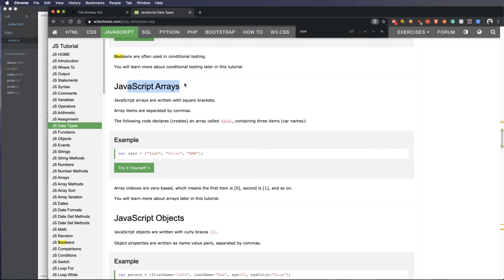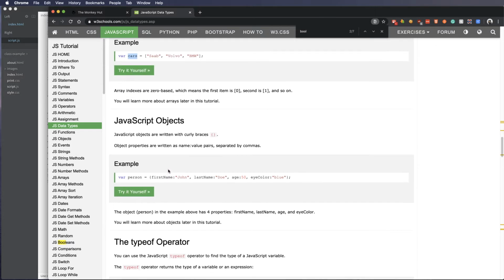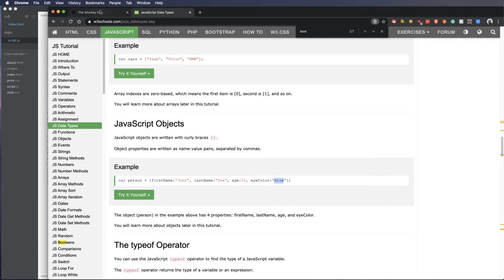We have things called arrays. Might be a little bit complex for the scope of this class. But we can put multiple items in. We can say we have a variable called cars, and we have a Saab, a Volvo, and a BMW all within there. And then we can reference those out how we want. And then we talked a little bit about objects, and it's very similar to an array, but we have a property and a property value. First name is John, last name is Doe, age is 15. You can see this is a string, this is an integer, this is another string, and you can put Booleans in here as well. So kind of interesting how we can mix those.